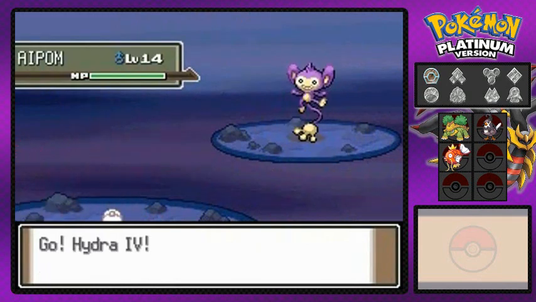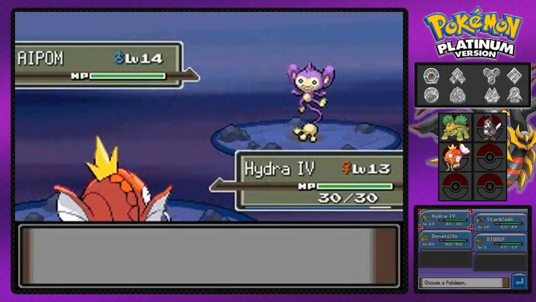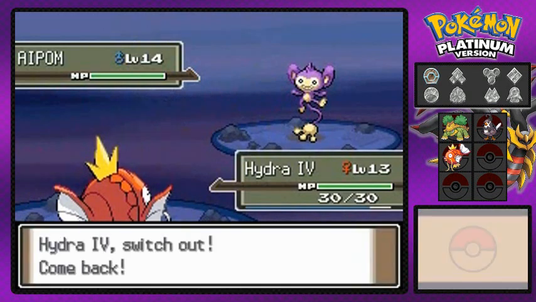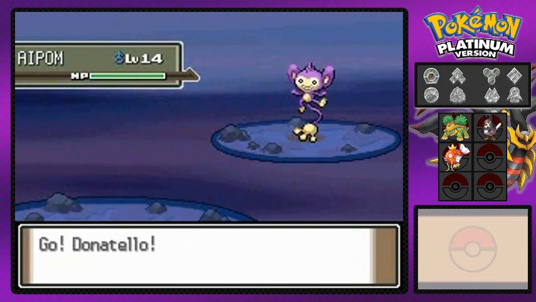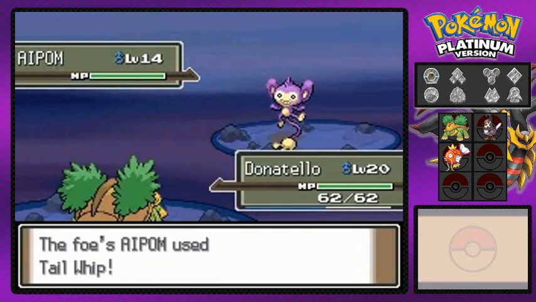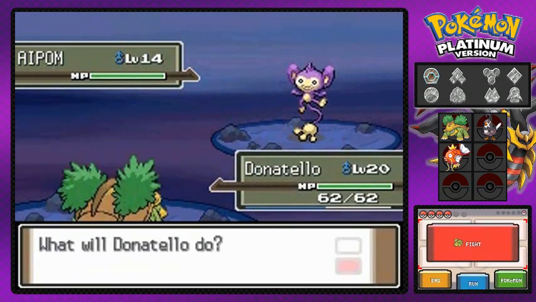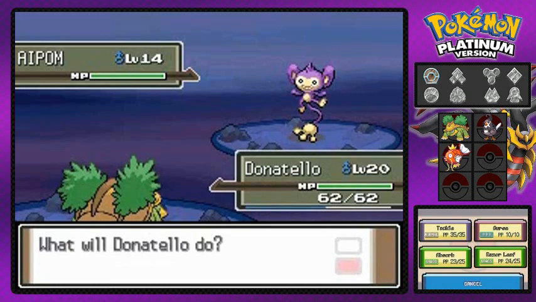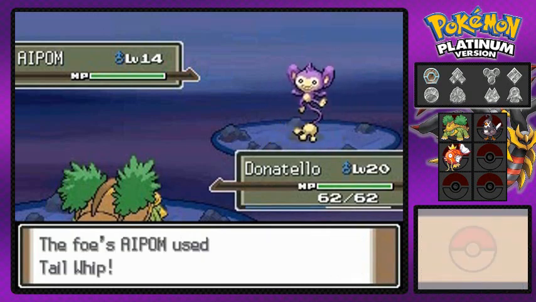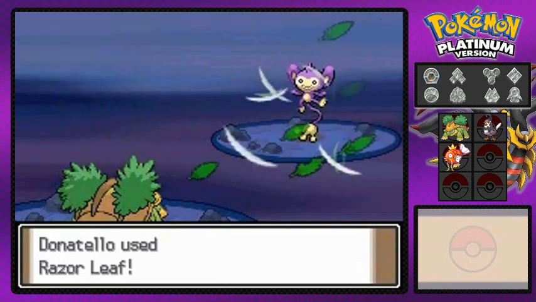So, Camper Zachary wants to come out, coming out with the Apom, and I will be coming out with another Hydra number 4 because Hydra number 4 is badass in the making. So let's go with Donatello right here, and Tail Whip is whatever. Okay. Alrighty. Let's go ahead and use our attack right here. Let's see. Defense is lowered. Razor Leaf. About to kick your butt right now.